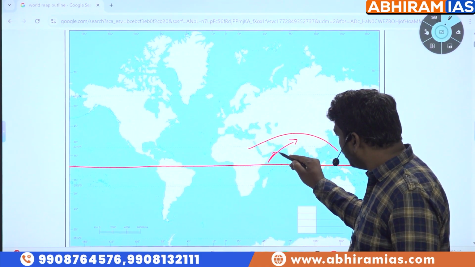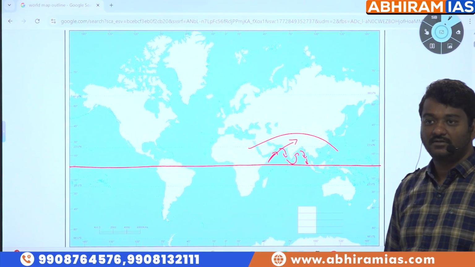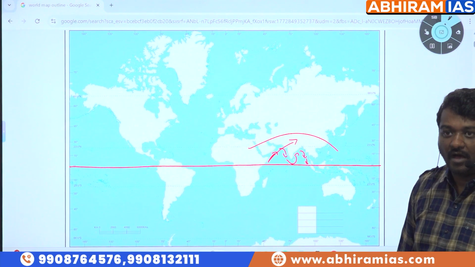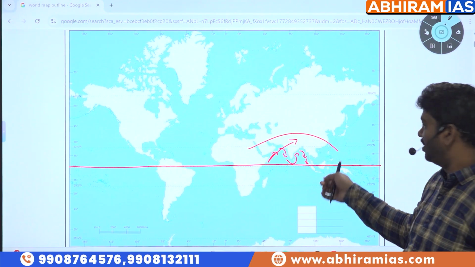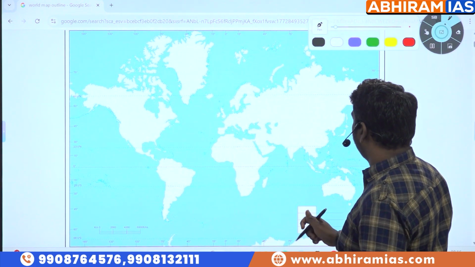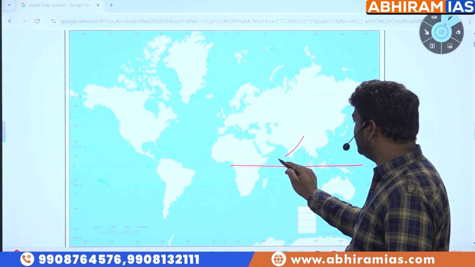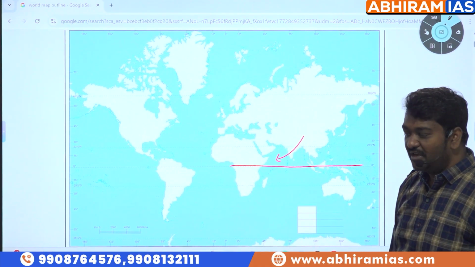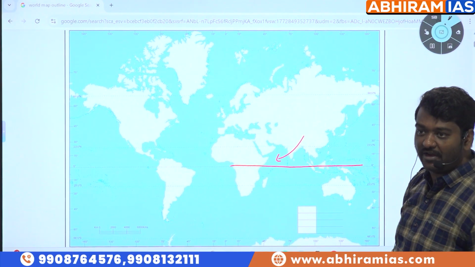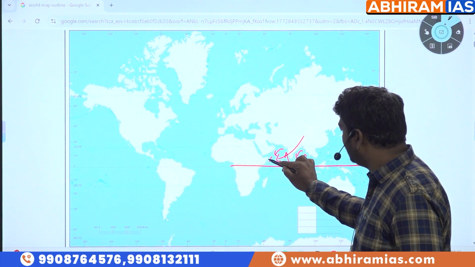So, ocean water will circulate like this. From where to where will it go? Arabian Sea to Bay of Bengal. Now you tell, whenever ITCZ is near the equator, India is covered with which winds? Northeast trade winds. Now can you tell, northeast trade winds are blowing from where to where? Bay of Bengal to Arabian Sea. So what is going to happen? The ocean water circulates like this.